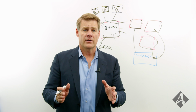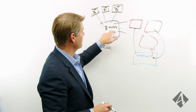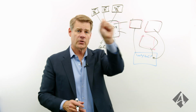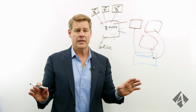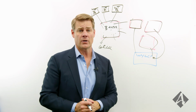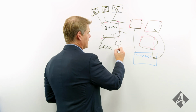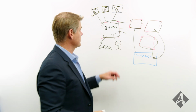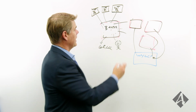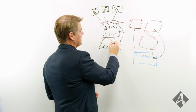The only record of a property in a land trust's existence is when that property is originally deeded into the trust and that trust shows up on title. Other than that, since the trust isn't recorded, no one has any idea what's going on with that trust. So what I'm going to do now, I'm going to put myself back into the picture here. I already erased myself. I've got this LLC. I'm going to transfer the land trust, the beneficial interest, to myself.